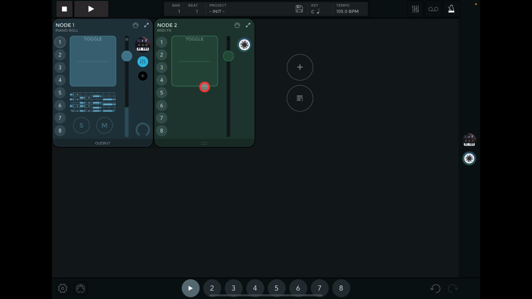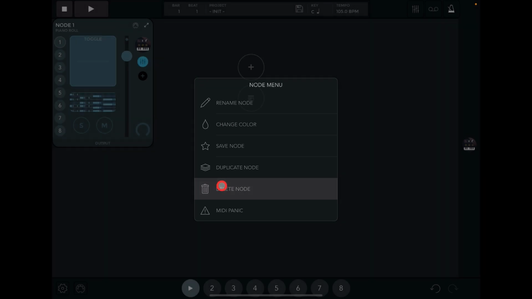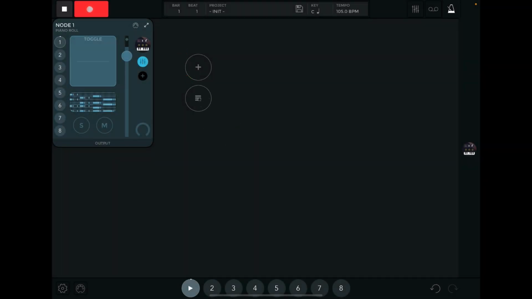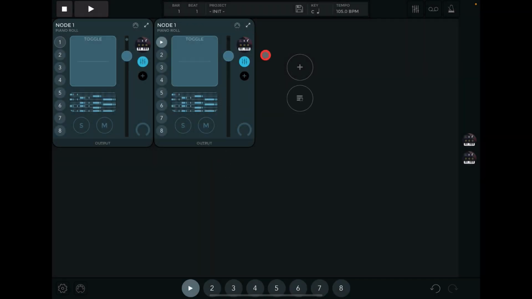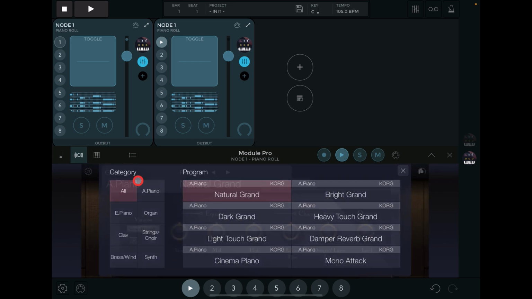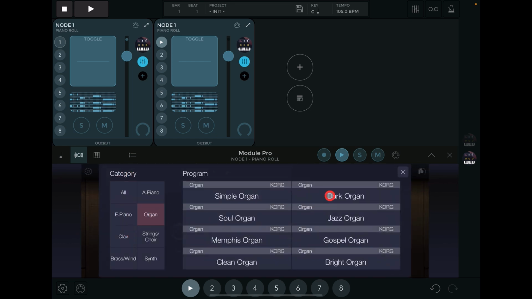So what we've done now is we've used Tonality to record the MIDI in by hand. So let's just get rid of this node for now. And just to prove this worked, switch that off. And now you're free to add anything you like. And of course, you can always just tap on the node anywhere like this and say duplicate node, and it duplicates exactly the same thing. So you could go in and change the sound or add completely different instruments.